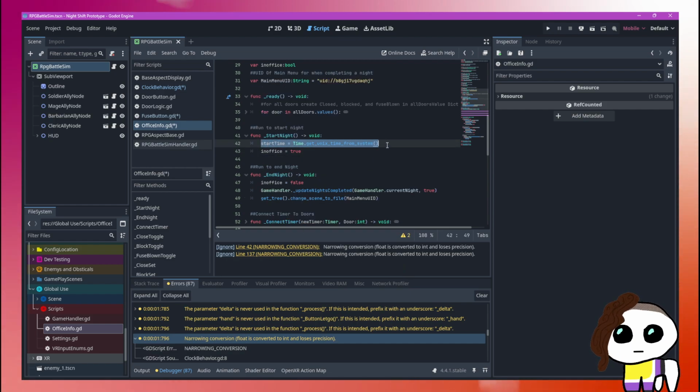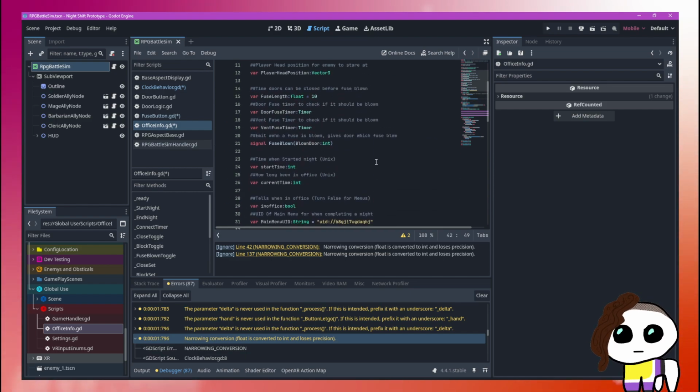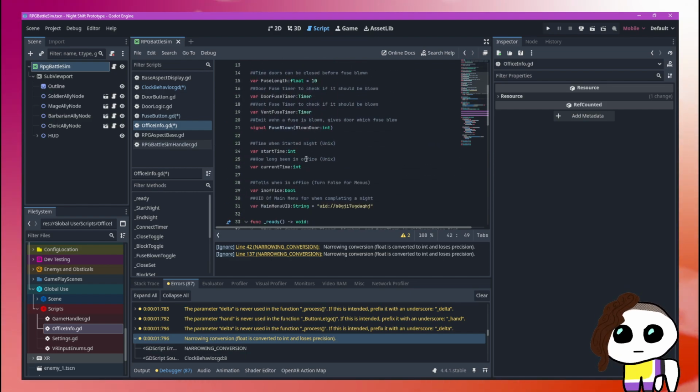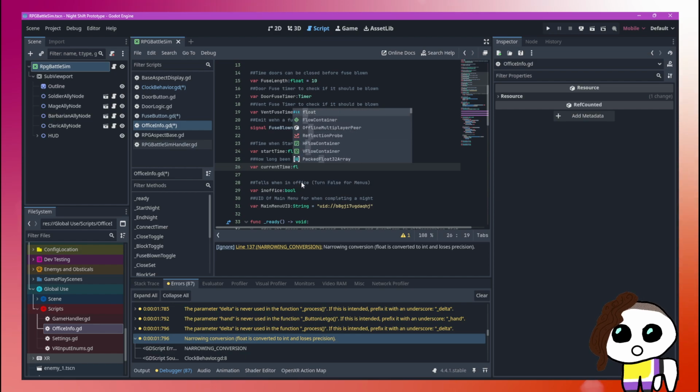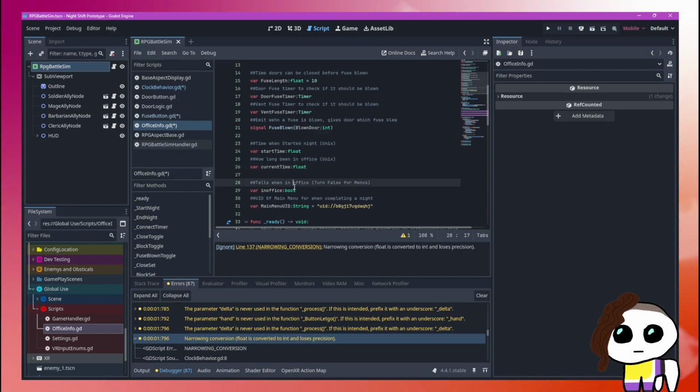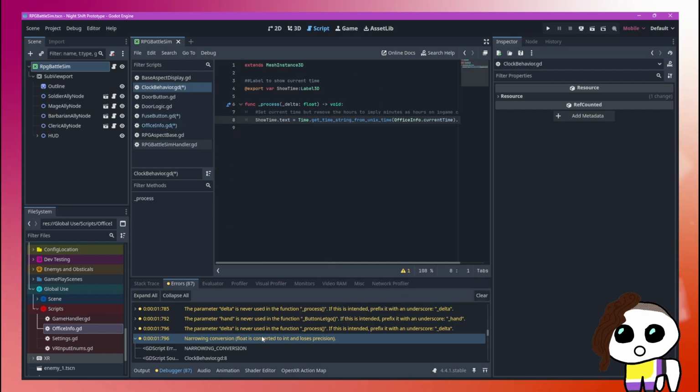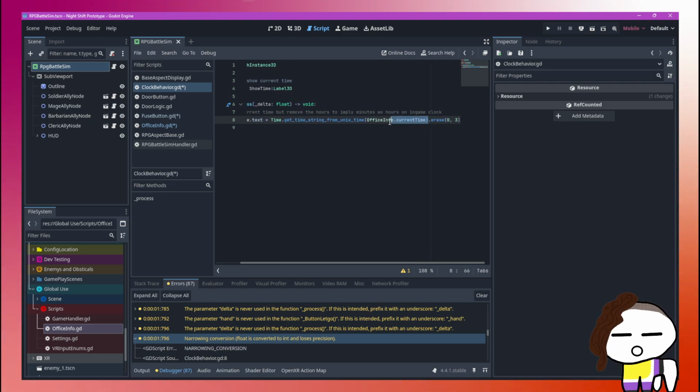Start time. Wait, what? Oh, wait, never mind. No, because those were an error here. Okay, but this is supposed to be a float, but it's being turned into an integer within this one.